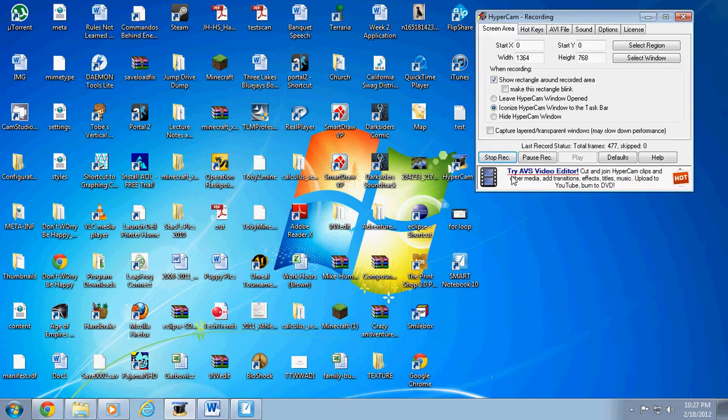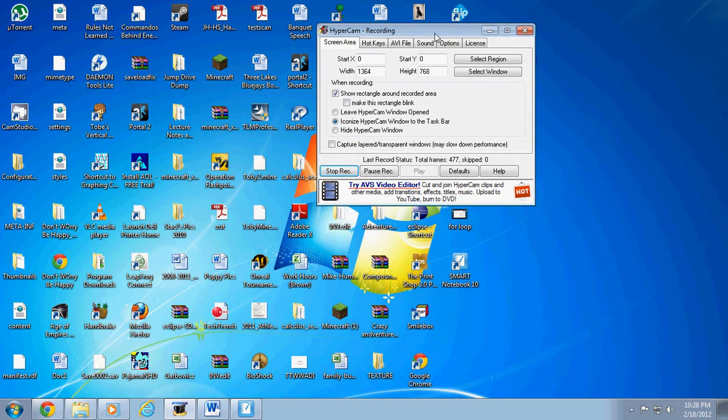Right now I'm recording using HyperCam, so my window may look slightly different than what you get when you're looking at it. If you notice, it has a button here that says stop recording. If I click that, it will stop this video right now, so I don't want to do that. If you haven't started recording a video yet, that button will say start recording. Alright, so if you look at the screen, there's a few things that you can do, and it's all pretty self-explanatory. If you play around a little bit with it, you should be able to become very familiar with what to do.